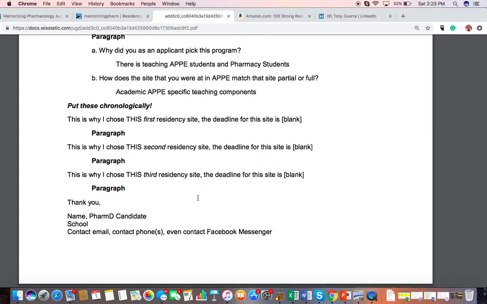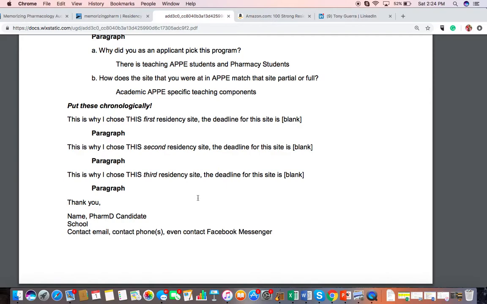Okay? Then you're going to say thank you, put your name, your candidate, your school, and give a contact email, maybe a contact phone, and I would probably give them a Facebook Messenger if you guys are friends on Facebook. That actually is probably how I would get in touch with mine if I had any questions about it. Now, I know that the ones that I did already went out, and I know that she's going to get an email saying, hey, we received it. But I'm telling you, it is so easy for you to make it easier for the recommender.